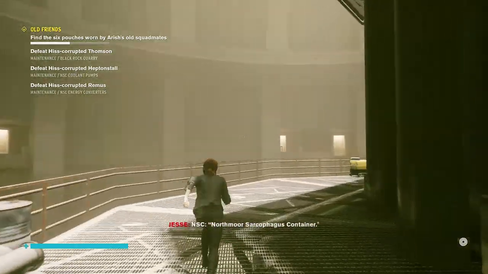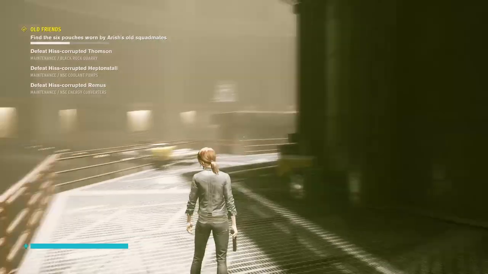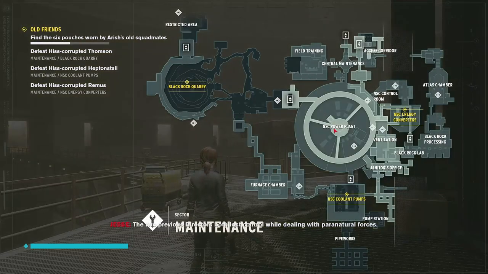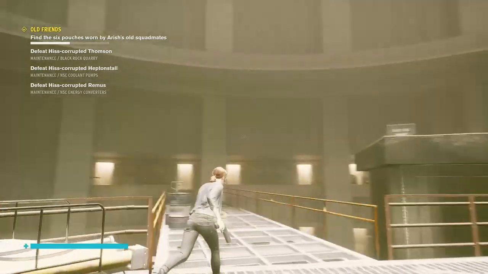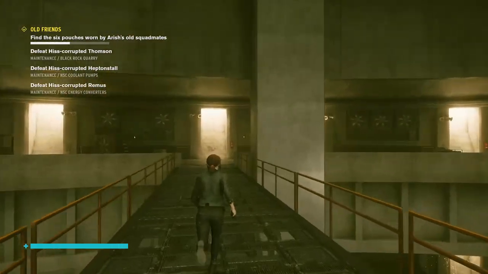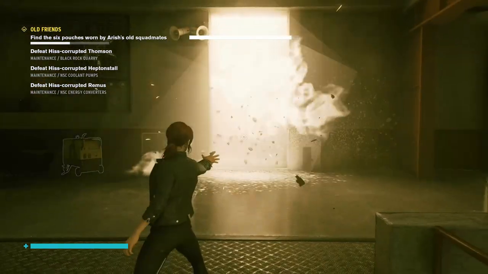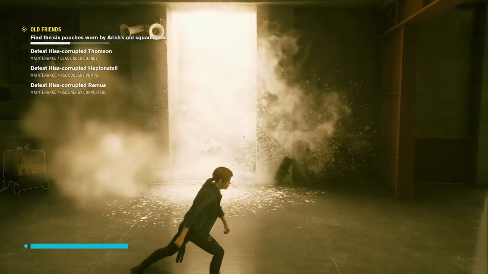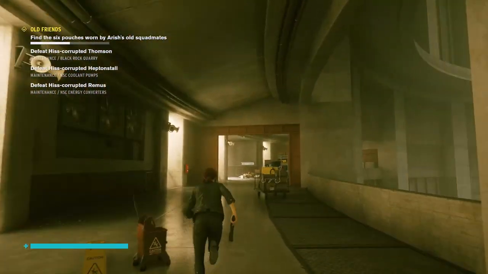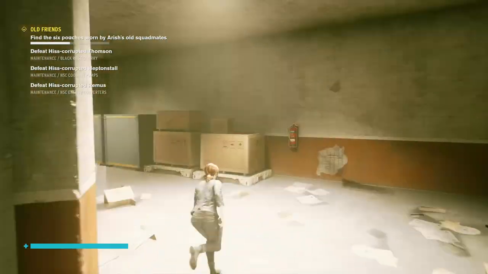F.B.C. Northmore sarcophagus container. Is that what it means? Two previous directors both lost control while dealing with paranatural forces. I don't want to make that a rule. No, well, you're a little bit different, Jessie, because you have all the magical powers. Kind of looks like you can bust the wall. Just thinking. No, we just made a mess. So, well, no, never mind. That's fine. It's okay. We're all right.